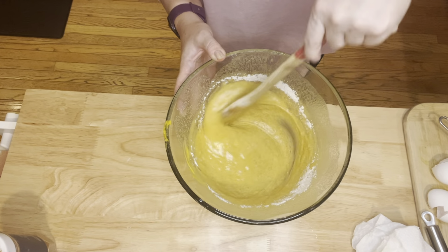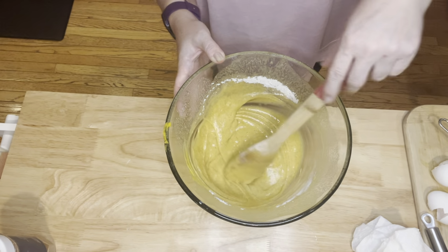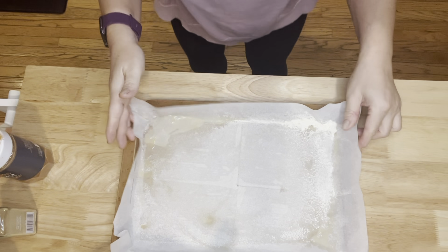And there we go. Okay, I'm going to clean up my mess a little bit here, clean up my work area, and we'll put it in the pan and put it in the oven. Okay, ready to put the batter in the pan.